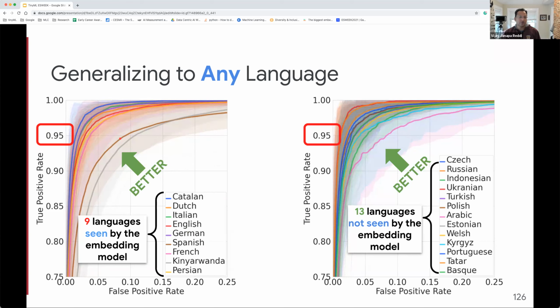So if you remember that long tail that I was showing you, I said a lot of languages don't have a large corpus of data. In fact, in the data set that I just showed you, we only had 11 examples, like 11 keywords, available. But the point I'm trying to make is, how is it that this particular model, which I'm not telling you anything about yet, achieves very good accuracy and true positive rates on languages that it's never seen before? Well, this is because there's a structure in the language.